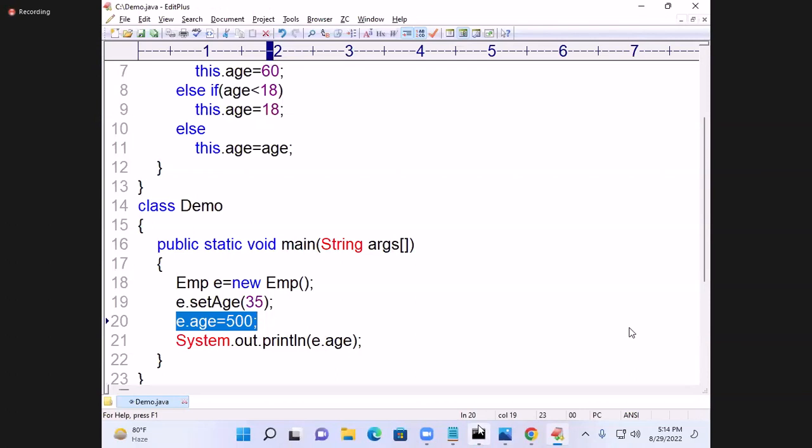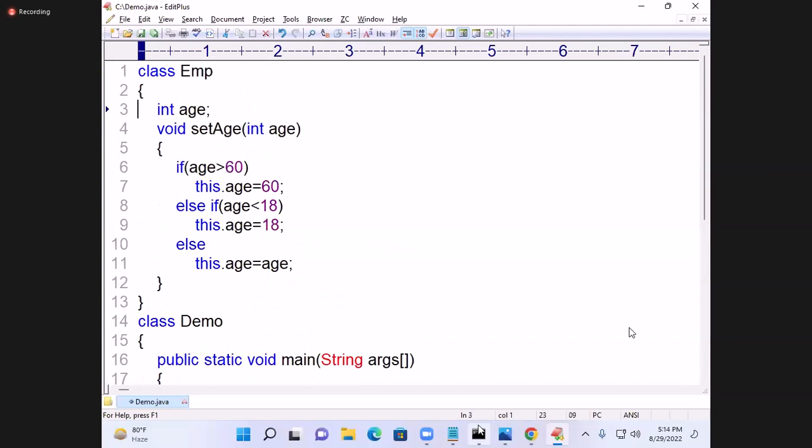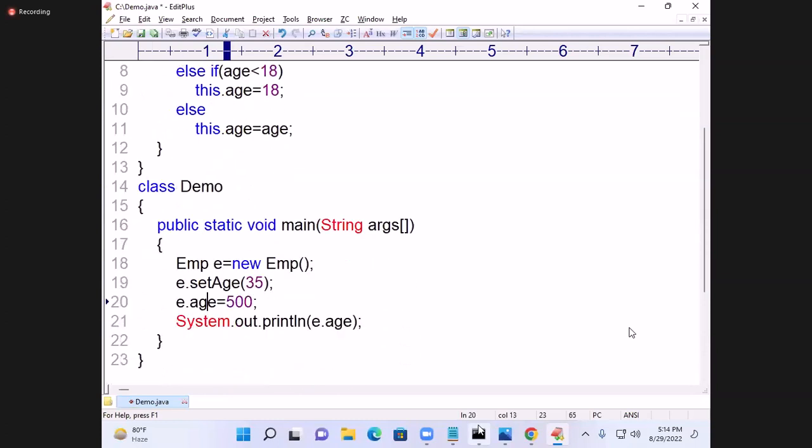Writing the setAge method is wasted if you do it like this. That's why we should not allow this variable to be accessed. What do we have to do? Private. Now, can we access it like this here? No, we cannot access it. Error comes. But can we access it here?